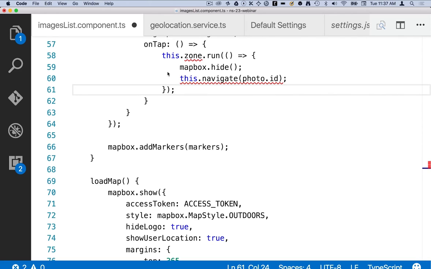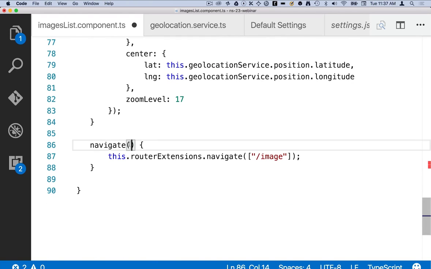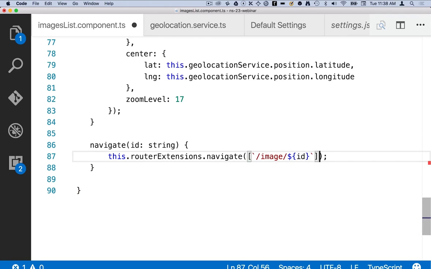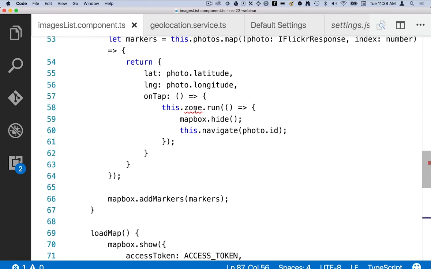Right, correct. So here, we're going to talk about this.zone.run in a second, but let me update the navigate item here. We're just going to say ID, which is a string, and what we want to do is pass that in here. And we're going to use some string interpolation that we just talked about. So let's put in $ID. There we go. Pass that in. TJ, you want to talk about this.zone.run while I actually add this in at the top?